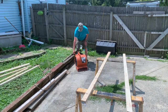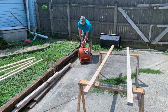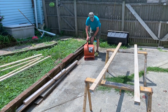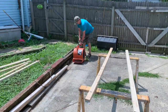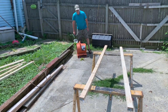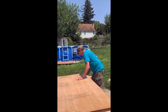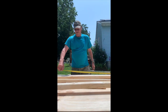This thing kicks out a lot of air. First time we went camping, we had this. I was like, wow. It makes a big difference. Well, if you get too hot, you can jump in the pool.